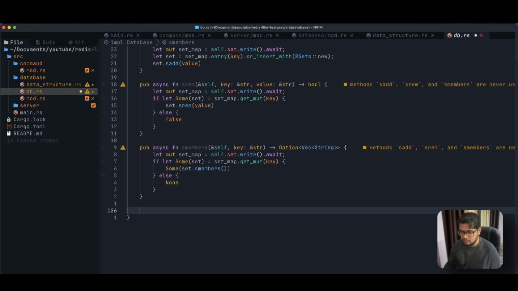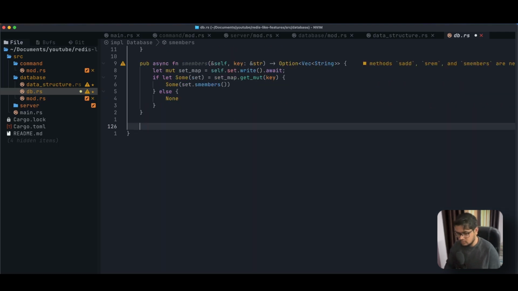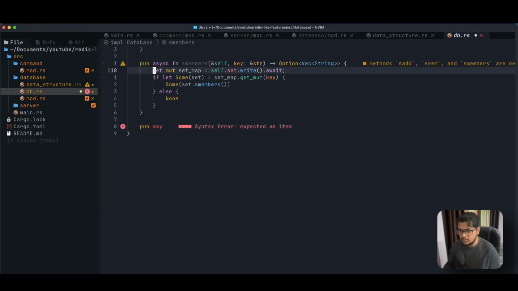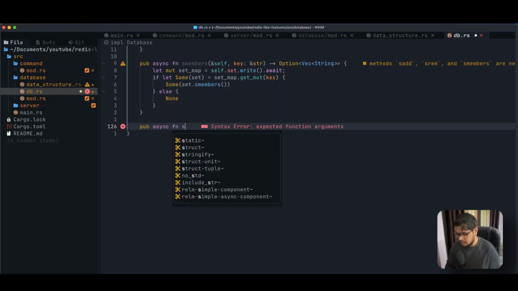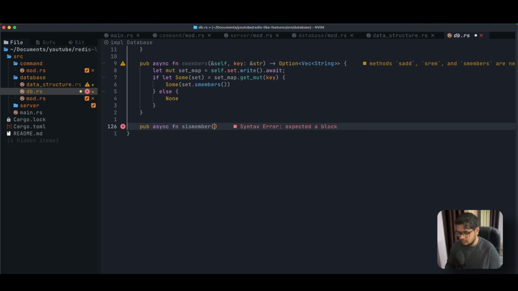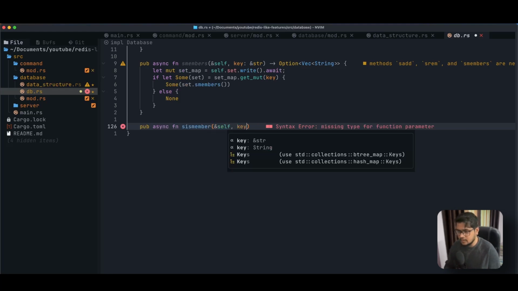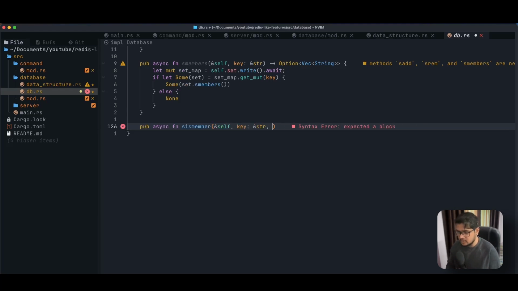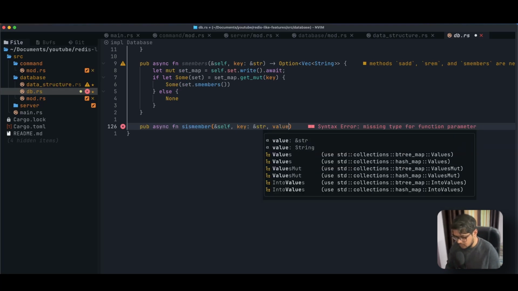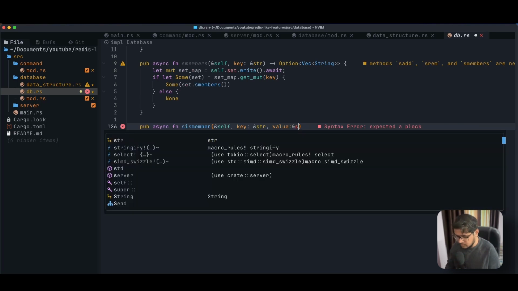Now let's do sismember. Let me just copy this thing. It will be the same for everything. So async fn sismember. We will have self, a key that will be a string slice, and a value that will also be a string slice.